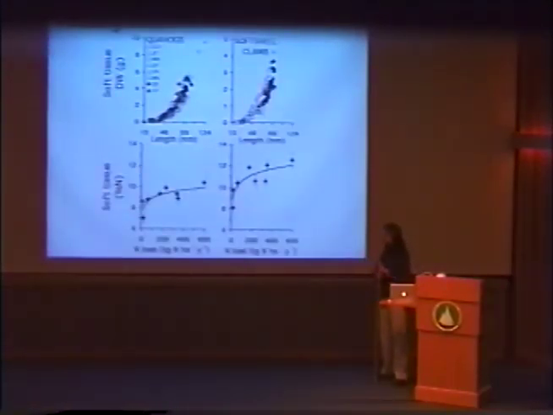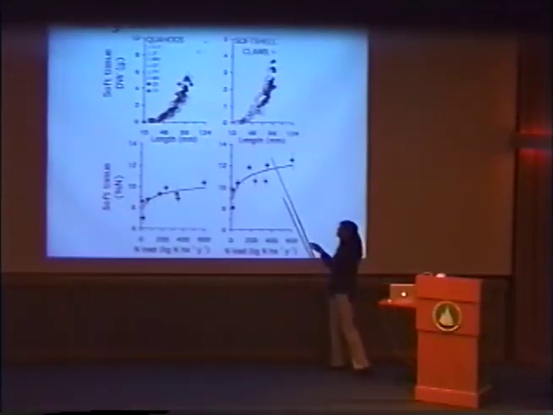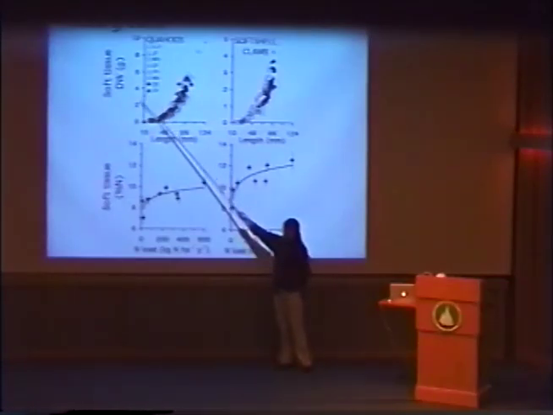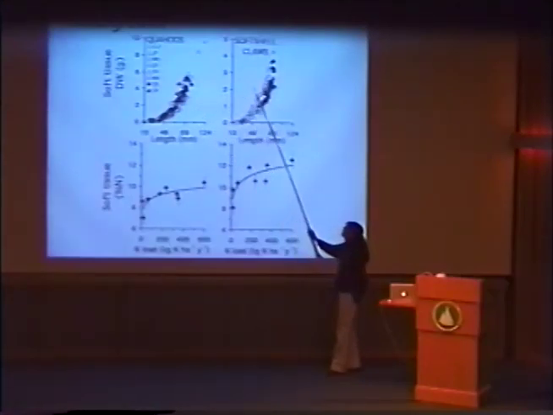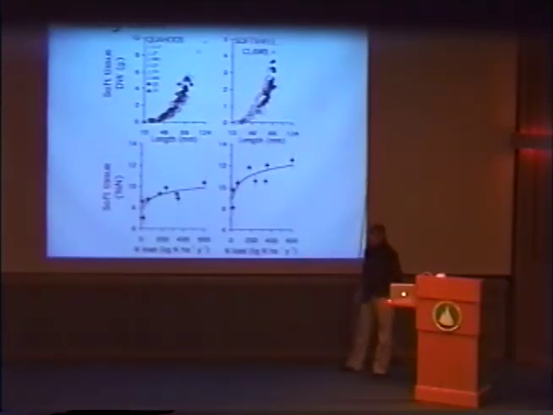So for those of you who might be more marketing-minded or more interested in shellfish as a fishery species, you might be thinking, well, up to this point you've been talking about growth in terms of shell growth, and what we really want to know is, what about soft tissue growth? Because if you're going to take an animal to market, that's the part that's the most important and the most interesting. So in order to determine whether soft tissue growth increased with shell growth, we plotted the soft tissue dry weight against the length of the animal for each of the estuaries, for both quahogs and softshell clams, and found that in fact soft tissue weight also did increase as length increased.